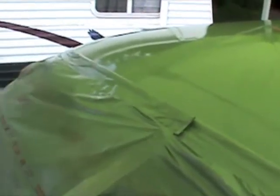Don't zoom in fast. Looks green under a green tent.